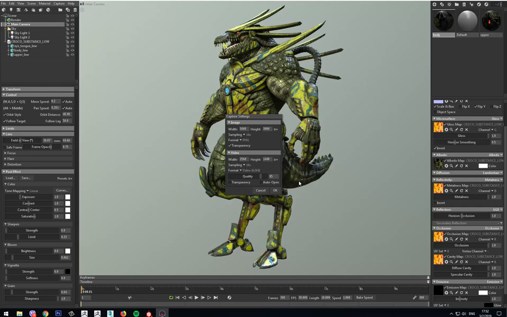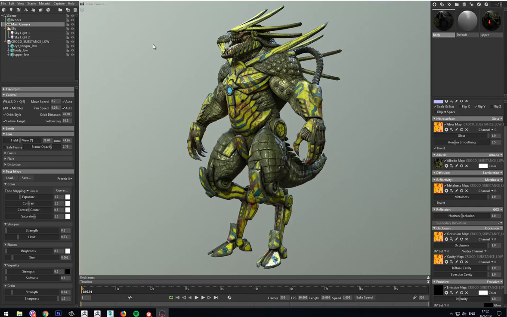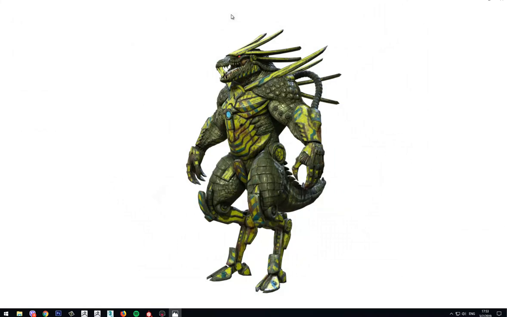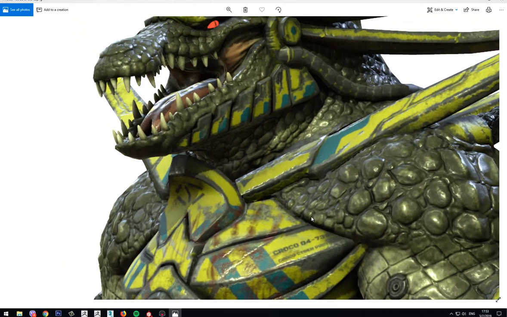and press OK. So now, I want to save an image. So I go to capture, image and open, and we'll wait a little bit, not too much, and we will have the image opened, and we can save it from here. And as you can see, it's pretty good resolution, so we can see a lot of detail.